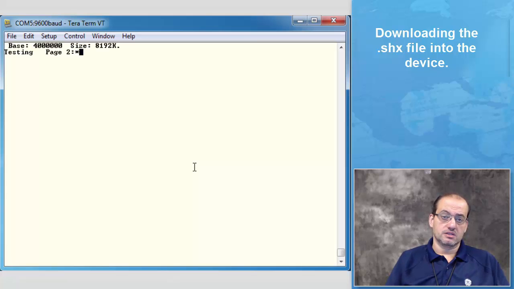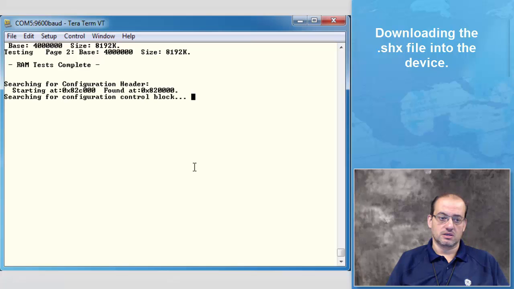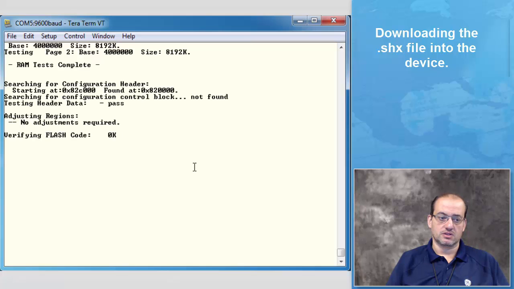If it doesn't have anything installed inside it, then once we log in, it will start a self check process, and will tell us that there is no firmware installed in it.